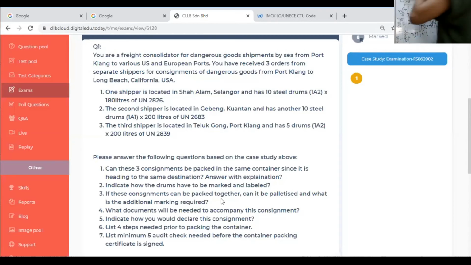But now we want to know, can we put 2826 with 2839? Can, right? Because we still get an X here. However, there were some things. Can you remember what 2826 had? SGG1, some more, SG36, and something else, SG49, cyanide. Can you just read column 16B? SGG1, SGG36, and SG49 only.